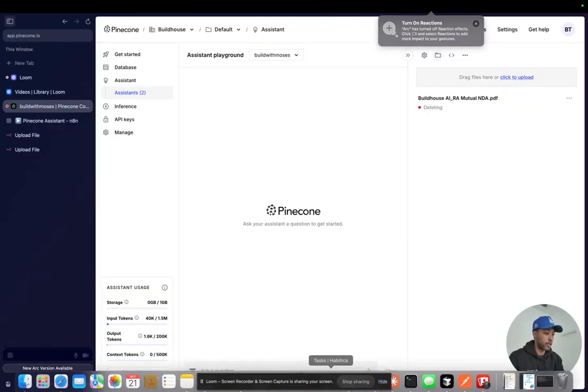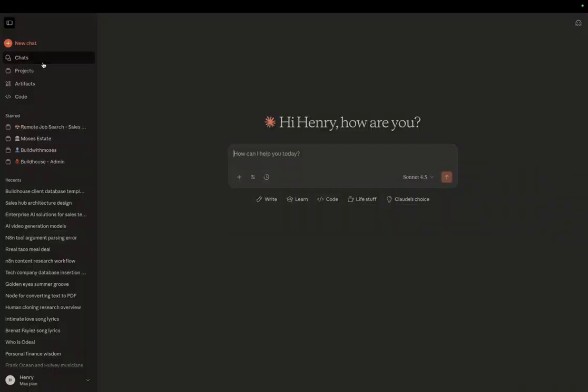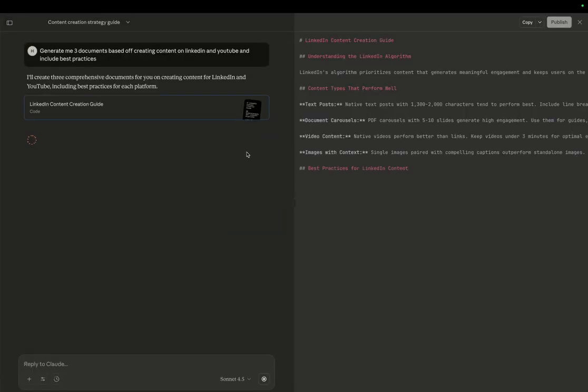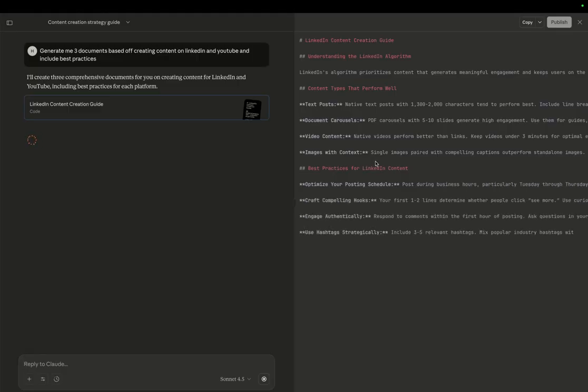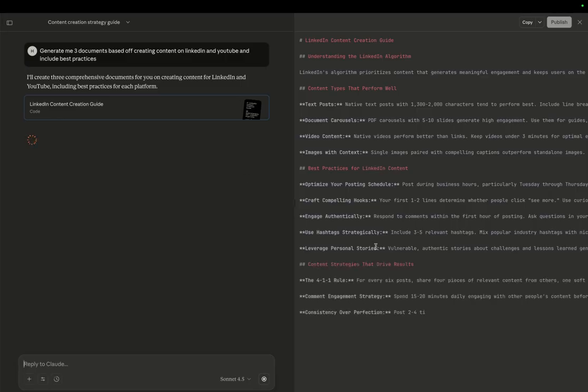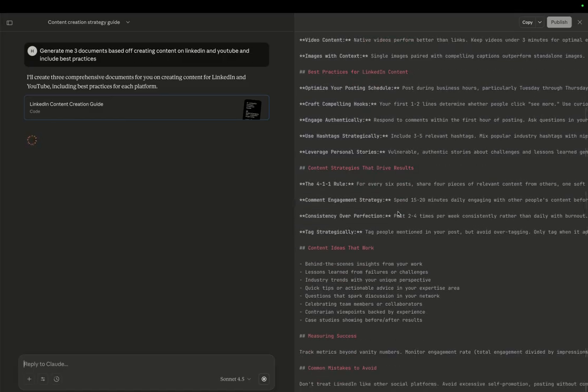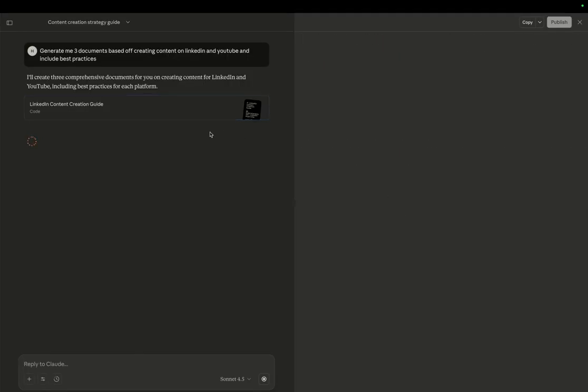and I'm going to open up my dear friend, Claude. And then I'm just going to say, and this is a very interesting use case. I think this use case will work for anything when it comes to working for a company, all that good stuff, but I think it's pretty interesting to see what happens here. So I have this document being generated, and it looks like it's actually creating two documents. Yeah, it created a YouTube document and a LinkedIn document.